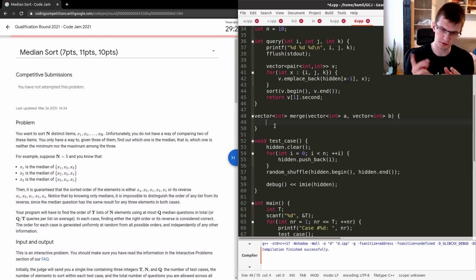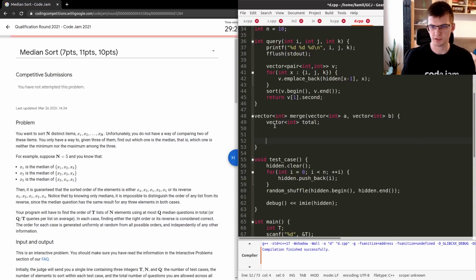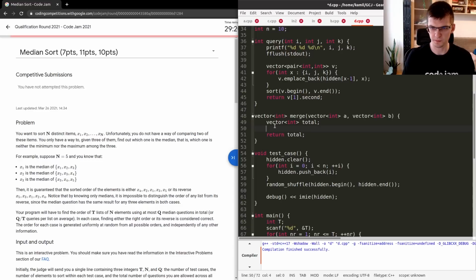What if I will be left with 2 elements to check? Can that happen? It can. But I will need to take them with any previous element. That will be alright. So there is some total. Need to return it at the end. While the A is at least, I don't know, 2 elements. While both are at least 2 elements. At least 1. What do I do?